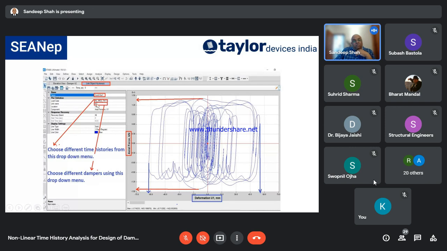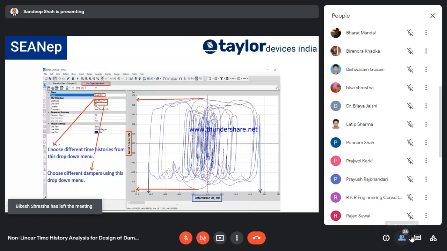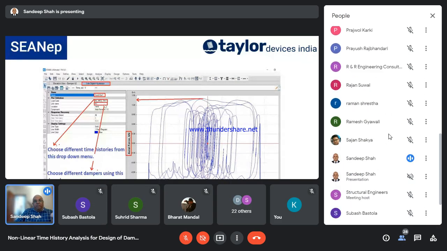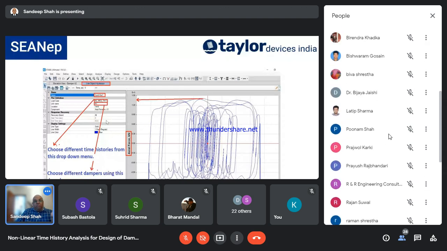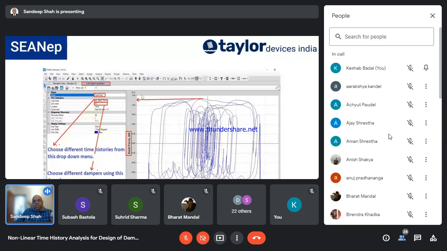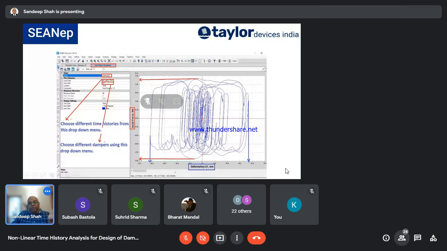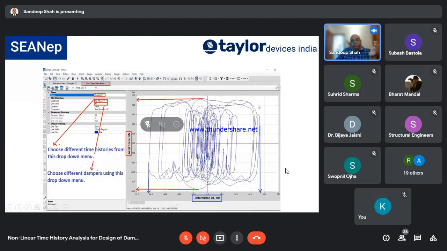Now the way ETABS labels the dampers is K and a number. So this damper I have chosen is K1. You can click over here and choose any other damper that you need. When you choose a damper, it gives you a hysteresis loop which looks something like this. This is the deformation, and this is the axial force. So this is the hysteresis loop produced by the damper, and the area within the hysteresis loop is the energy absorbed by the damping system.